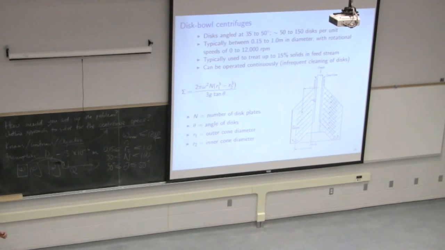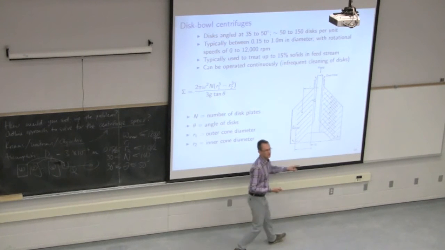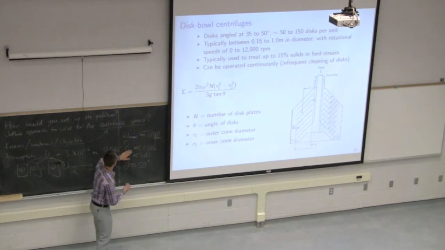Just two questions. The R2, that's the diameter, right? R2 is the radius. But those ranges are the diameter? Oh, good point. I had diameter there, so this would be divided by 2. And does R1 then have to be bigger than 0.45 over 2, or does it not matter? Okay, I see now what's going on. In this particular diagram, R1 is the outer diameter and R2 is the inner diameter. Let's switch this around. This is R1, and that's R2. Sorry about that. R2 would obviously be smaller than R1.